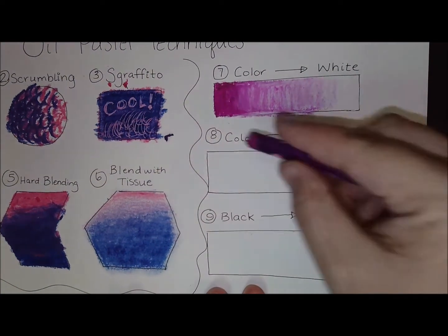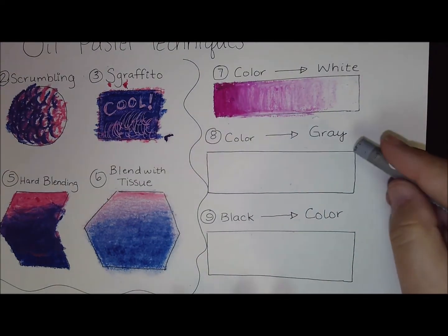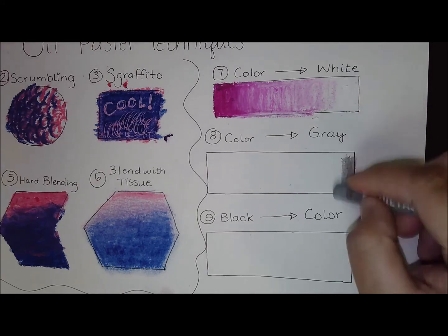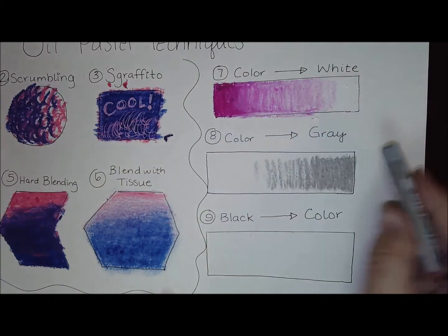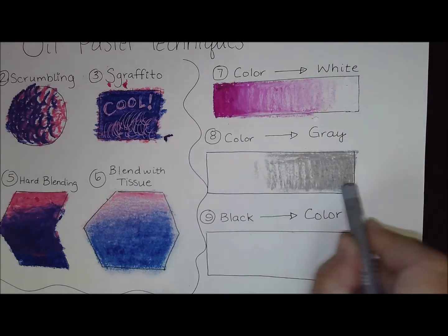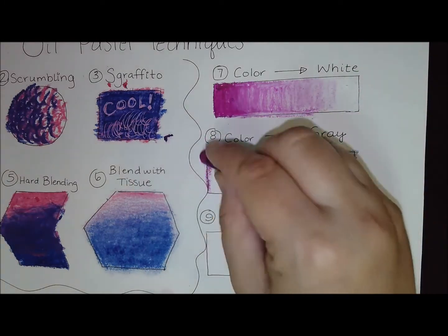Next, we're going to do the same thing from color to gray. Now, depending on the color that you're using, the gray might be darker or it might be lighter. I'm starting with the gray, so I'm going to use that heavy or hard pressure at the gray side and gradually lighten as I go. I'm going to make sure that I cover the top and the bottom of my rectangle. So I have to go horizontally for these.